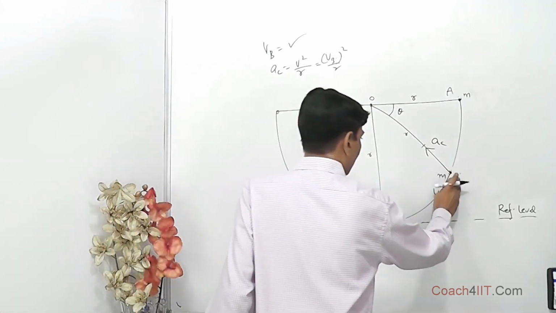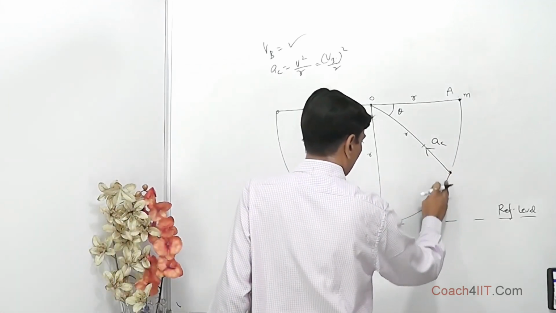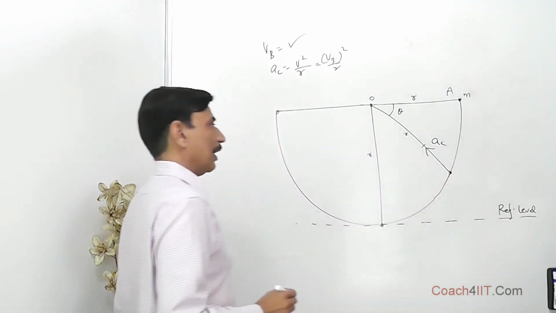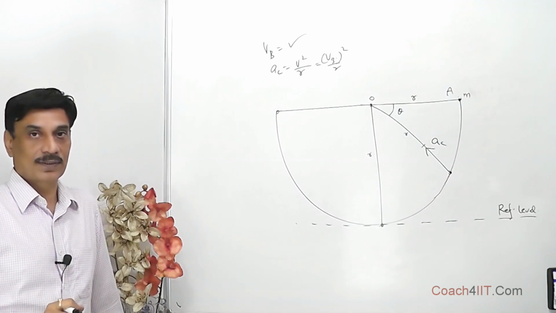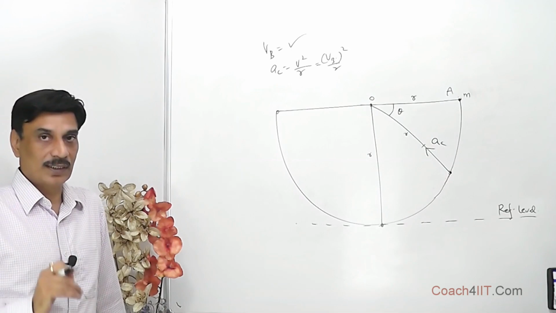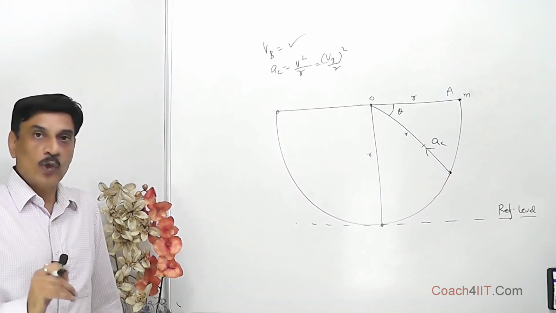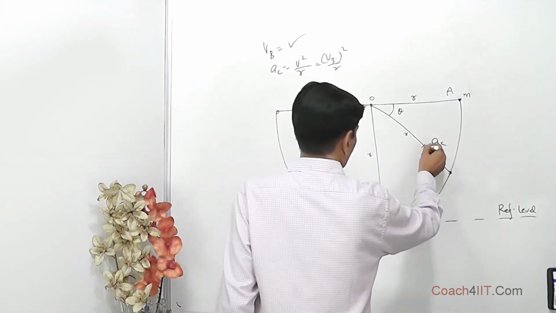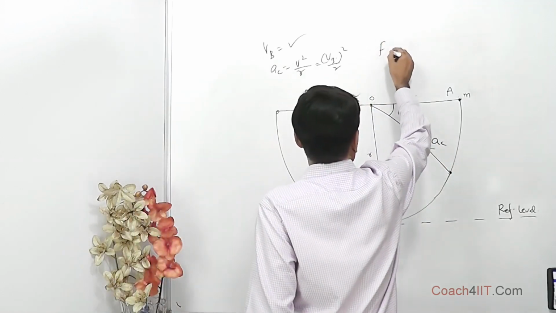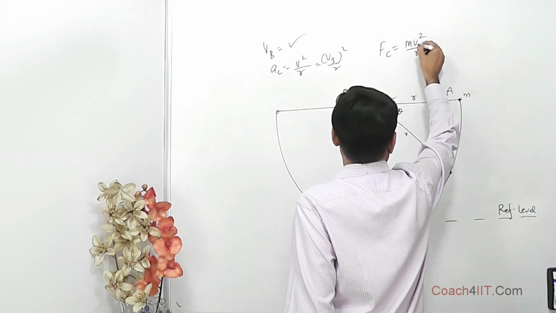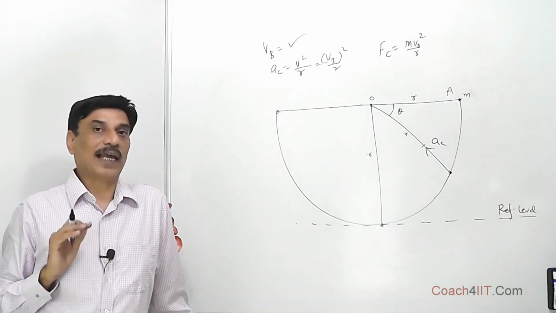I remove this B and this M so that it doesn't get cluttered, and we can focus primarily on the important things. So centripetal acceleration is now towards the center. Now how do we proceed further? When centripetal acceleration is towards the center, it means we also know the value of mv square upon r, so the centripetal force can also be calculated.